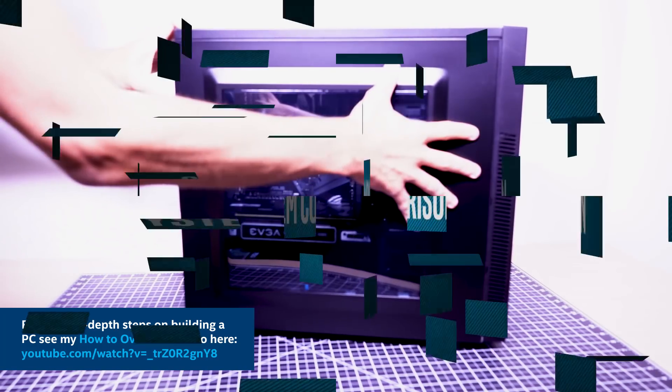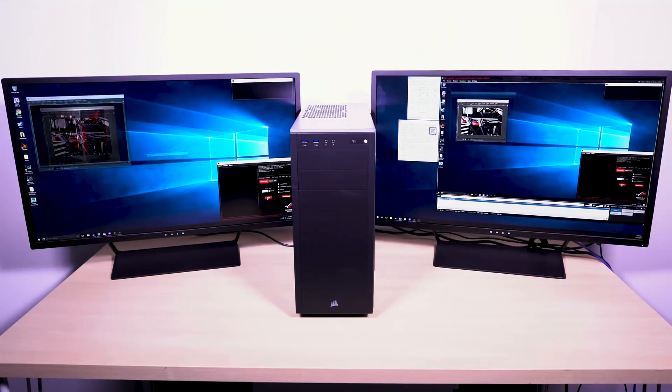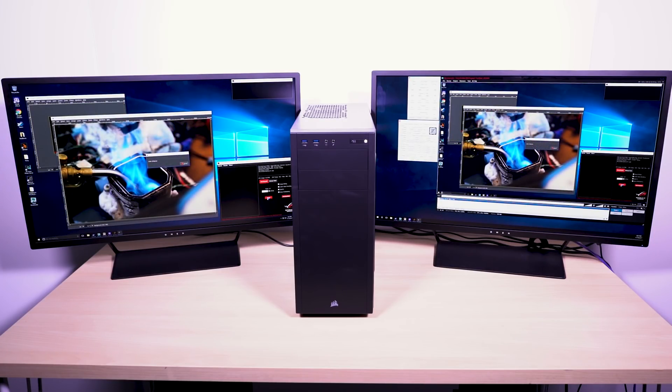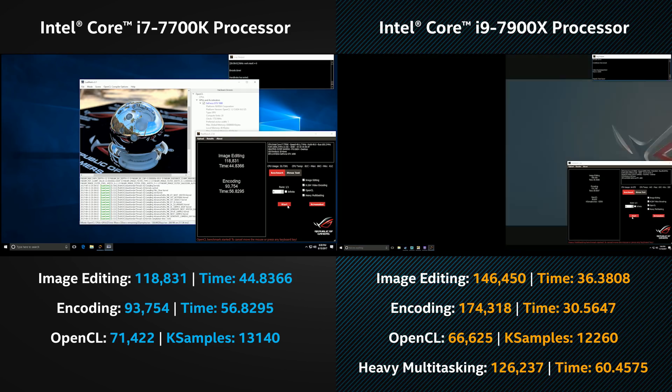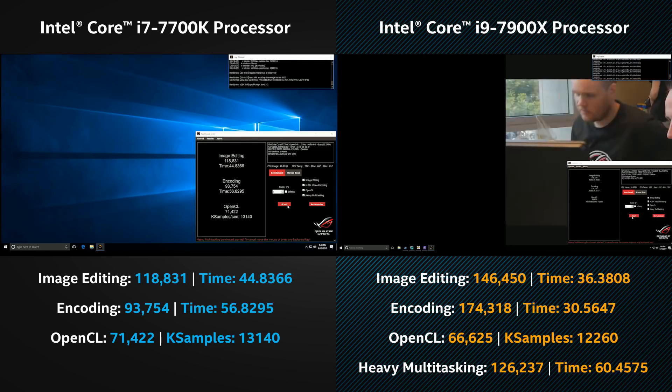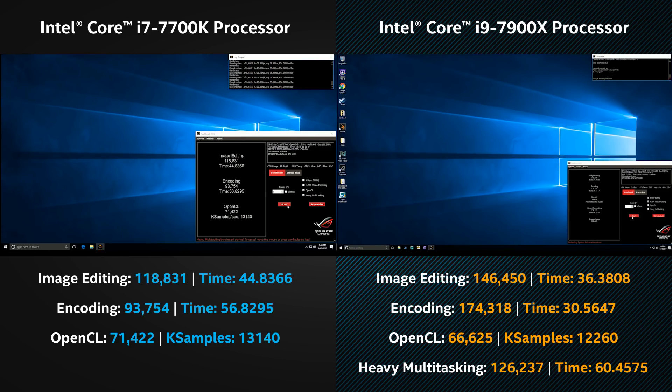We have it all together, so let's see how it performs. The best way to do this is to compare it to a PC we've already built before. I'm going to compare it to my current PC, which is still a high-performing, very good computer. These computers are just in different leagues. The i9 is heavily outperforming the older PC when it comes to Xtreme Megatasking. The Intel i9-based computer is running smoothly as I game, record, stream, and encode all at the same time, with no changes in performance — even as I play a game in 4K and broadcast it live in HD.